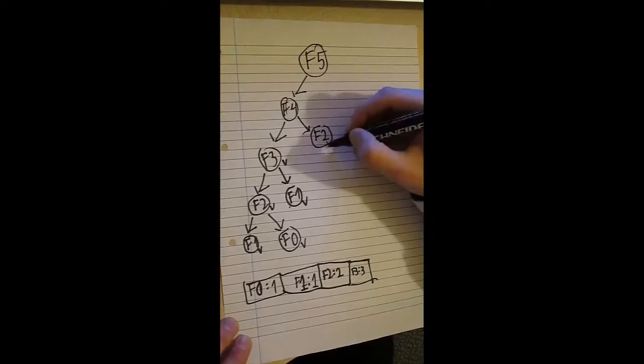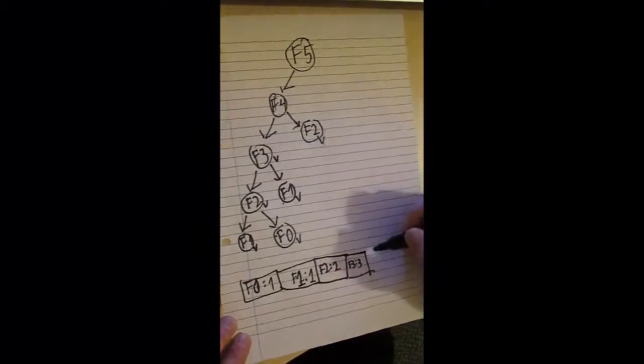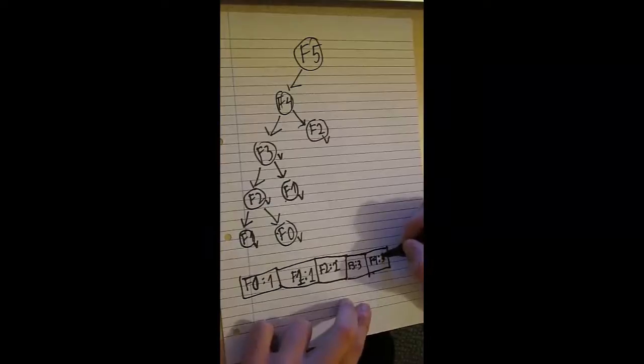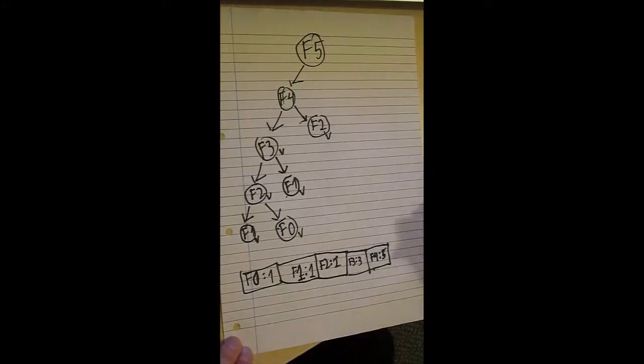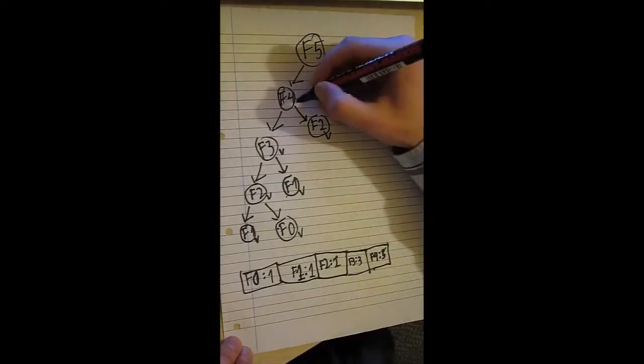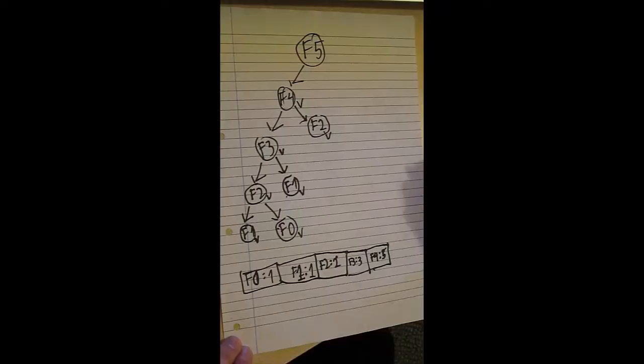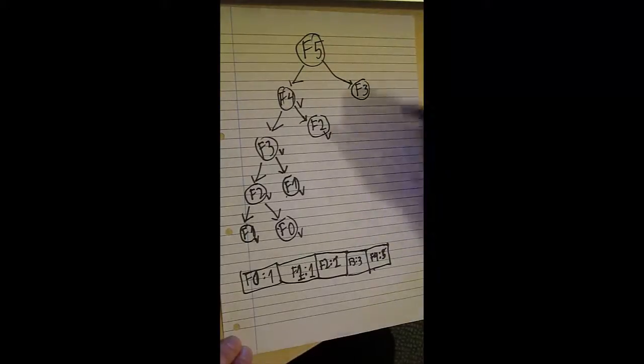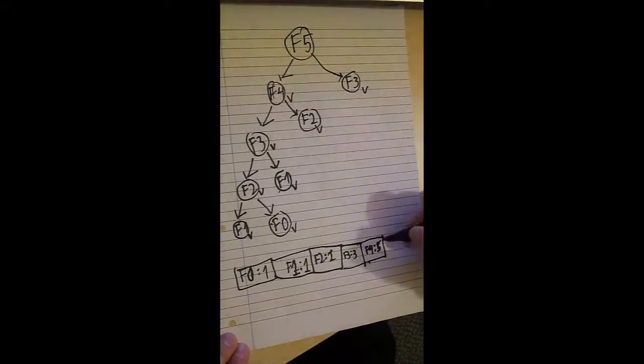But we know the value of Fibonacci of 2. The value of Fibonacci of 2 is just 2, because we have it in the table. So now we can immediately compute the value of Fibonacci of 4. So we know that Fibonacci of 4 is equal to 5. Why? Because 5 is equal to 3 plus 2. Okay, so we have this thing as well. Now all we need to do is compute the value of Fibonacci of 3. But Fibonacci of 3, well, we already have it, it's over here. So we just take its value and find a solution to Fibonacci of 5.